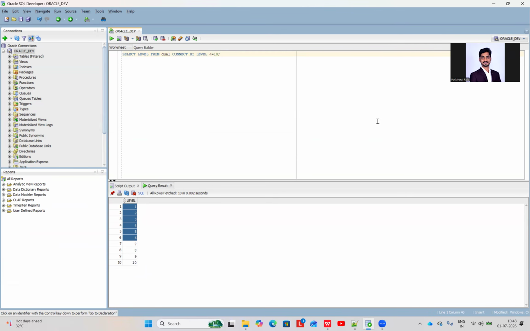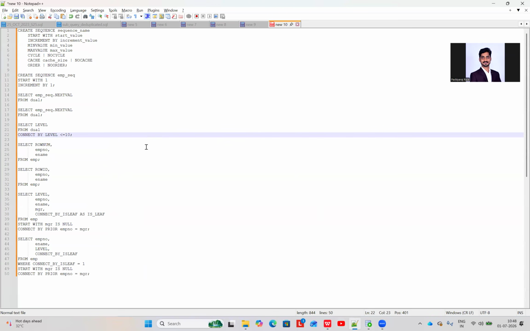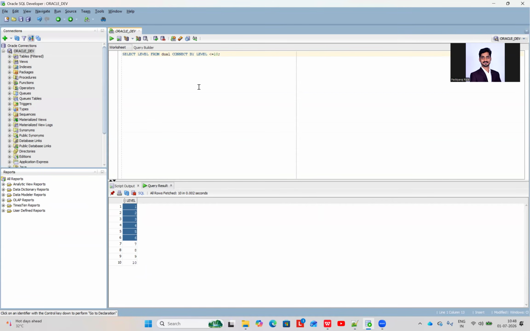How does LEVEL work? Select level, ename, mgr from emp, start with ename equal to the root employee, connect by prior employee number equal to mgr.